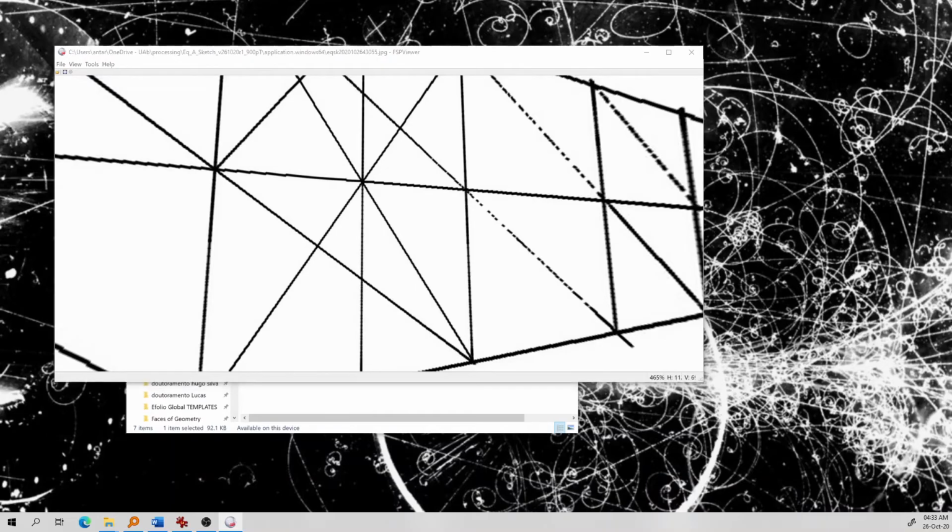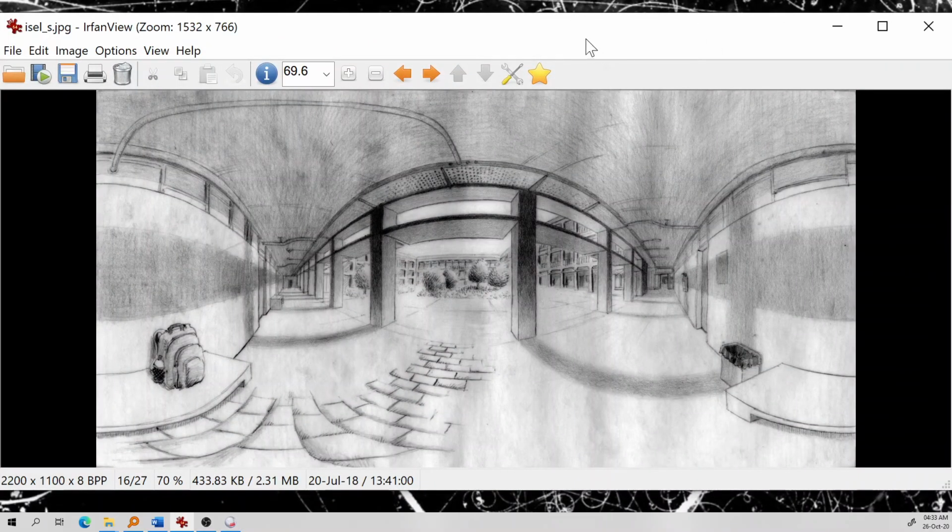And you see, here is an example that I've shown you before. This is one that I drew with the sliding grid method from observation. And it's a situation similar to the one we've treated today. We have this regular division of a wall determined by the intervals of these columns here.